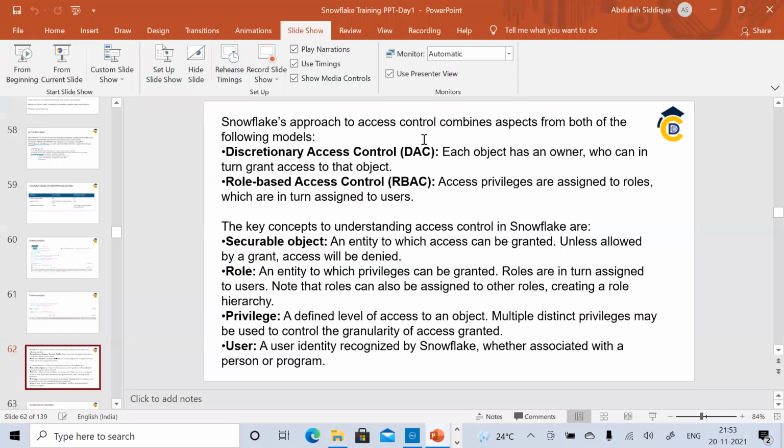We will start with a new topic called Snowflake's approach to access control. This is an area related to your users, roles, and privileges. That is what we are going to look into. Each system has this framework, whether it's a database, a cloud service, or a CRM portal or anything like that. Every kind of application will have this framework as part of that application. Security is of utmost importance, so this kind of framework will always be there. But what is the approach of Snowflake? How is it a little different from others? That we will see in detail.